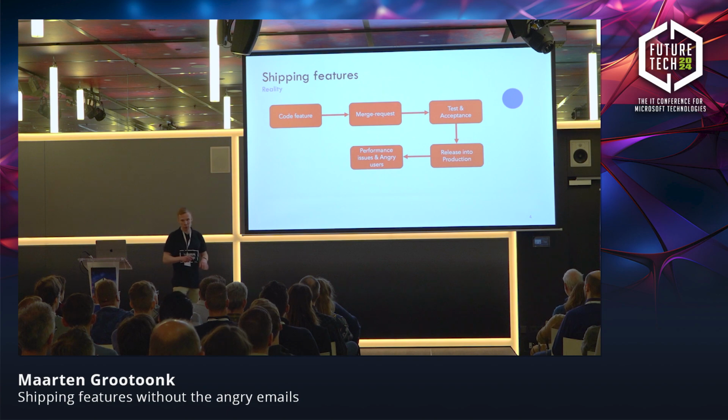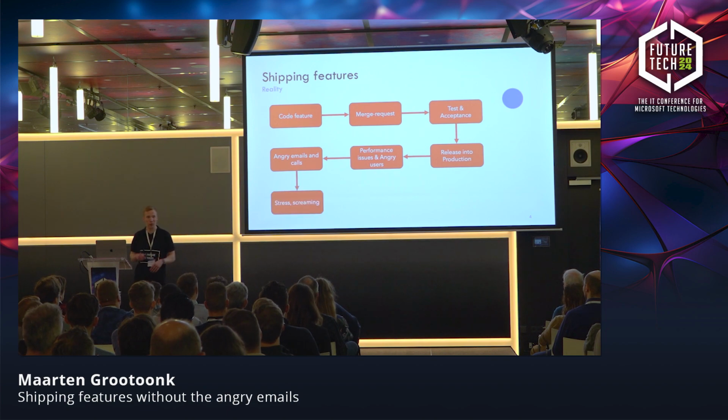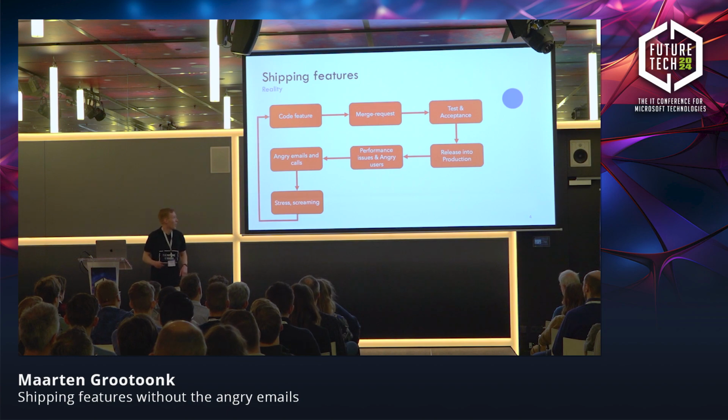People get angry about performance, it doesn't work, it doesn't look good, and people are angry. Now you get angry emails, you get angry calls, you have to fix it as fast as possible. But fixing is quite difficult if you have screaming people, because you are trying to cope that you have screaming people on the other side of the line. It's quite difficult. And you have to go through the entire cycle again.